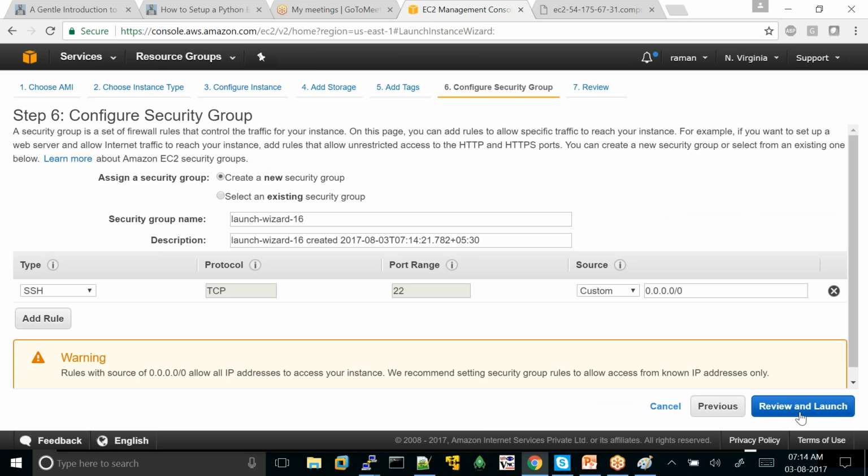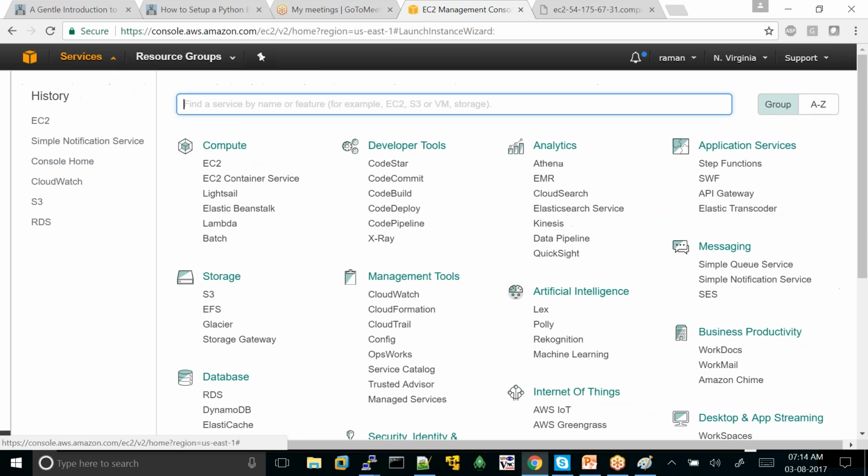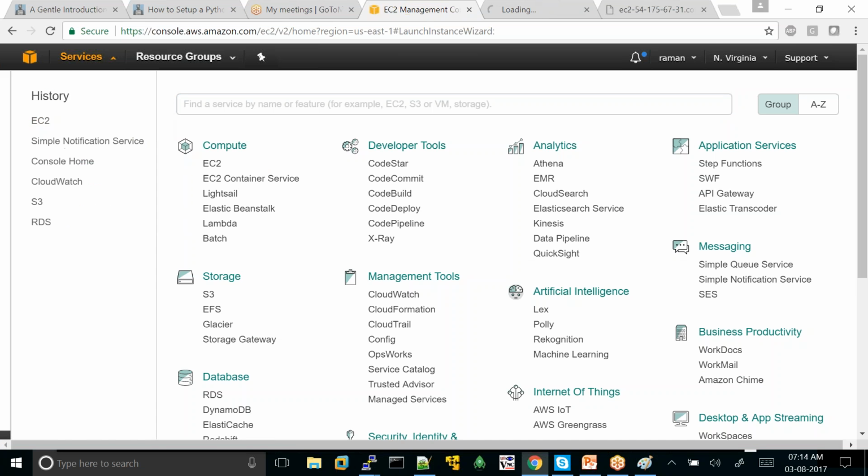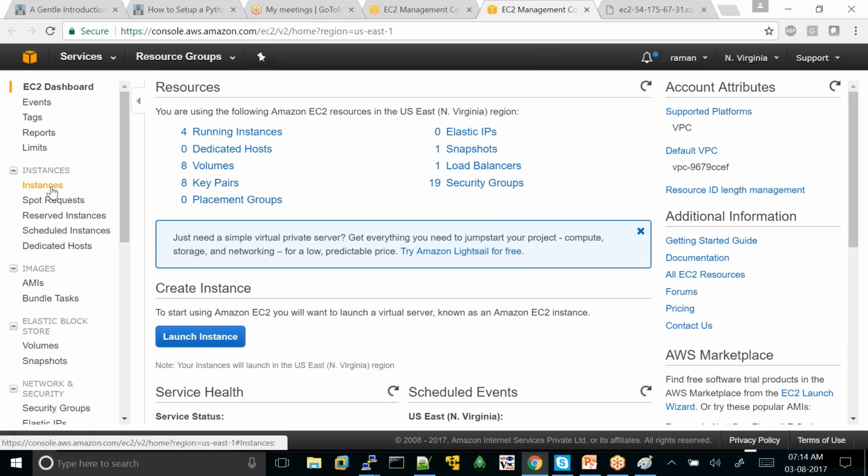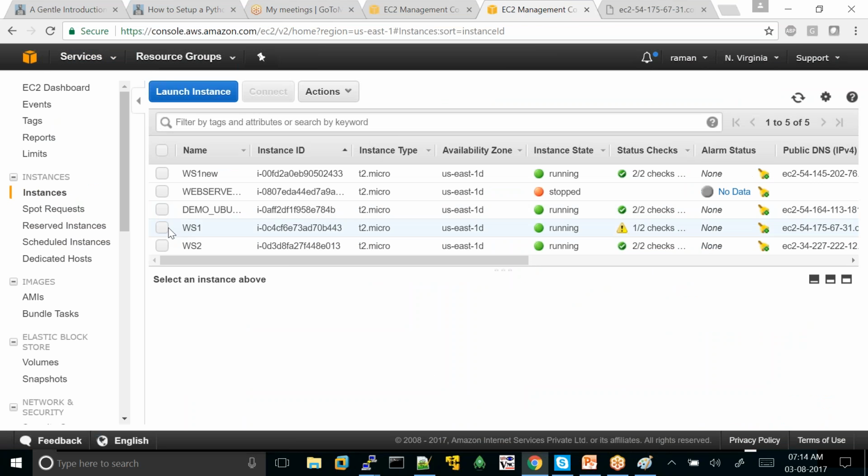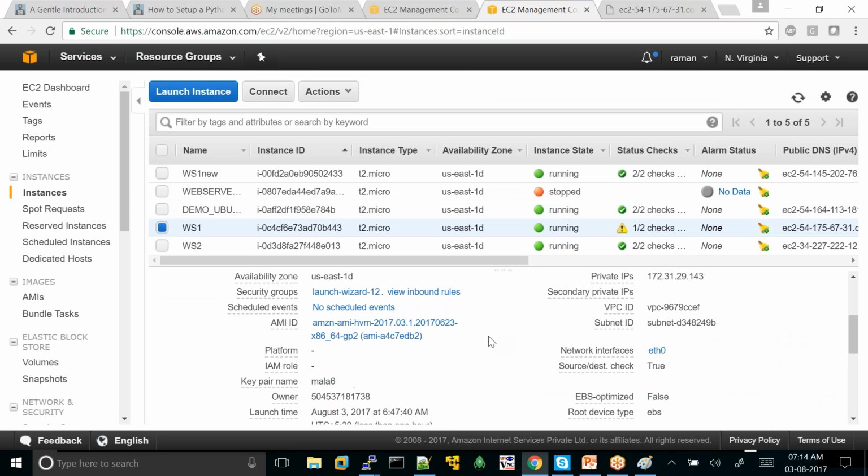The security group, we can make use of the same security group, or an existing security group, as that of your current instance. What is the security group for your instance? For this instance, which is already running, the security group is launch wizard 12.